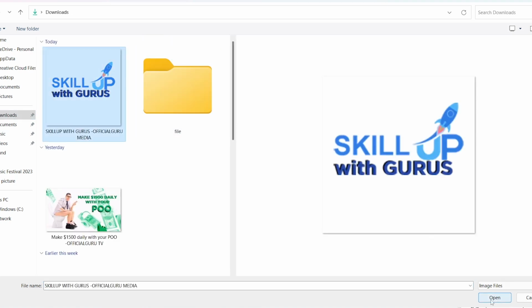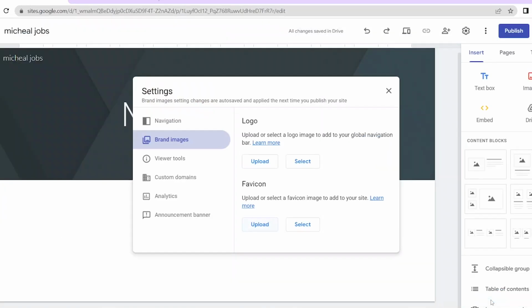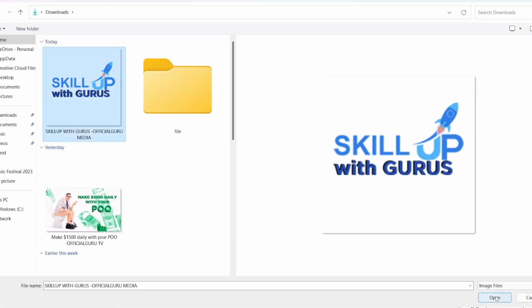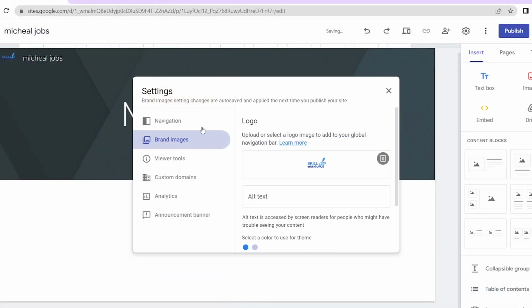I'm going to use that. You see it has turned into a small logo. This actually takes time, but it is fun. You see everything has changed.